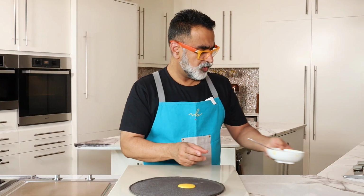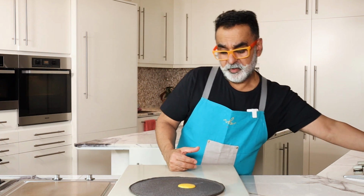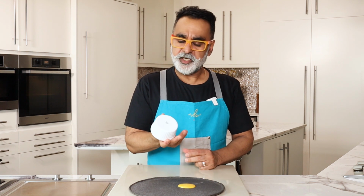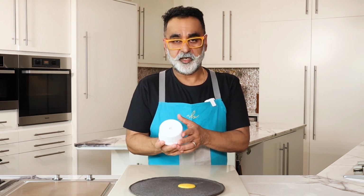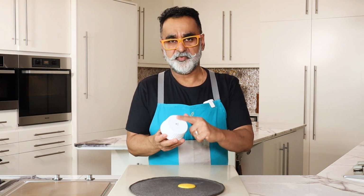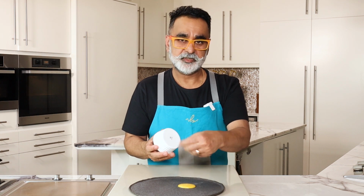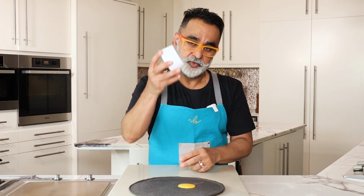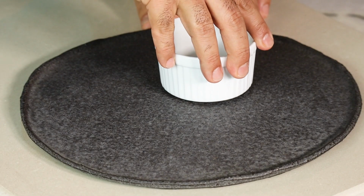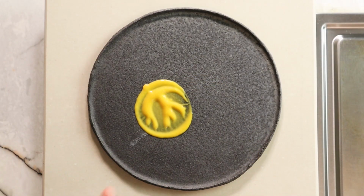Now there's a small trick which I'm going to show, how to make a pattern onto a plate. All you need is any kind of bowl, a steel bowl, a glass bowl or a ceramic bowl. I'm using a ramekin bowl, but the base has to be flat. And this flat base is pressed on top of the sauce and it spreads it out and leaves a very nice imprint on the plate. So watch this. Press it firmly and lift. And you can see that it leaves a pattern.